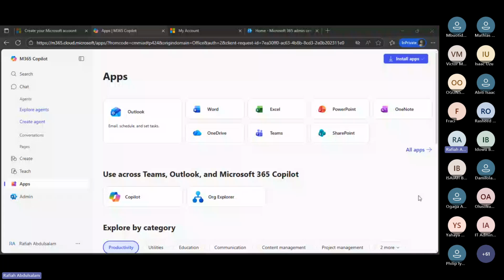Beautiful. So just click on your initials. Your initials is your name, RA. Mine is RA, sorry. RA, click on view account. So you see the details about your subscription, everything that has to do with the devices that you're authenticating with and all of that. So someone's saying that I'll still take you through that part.